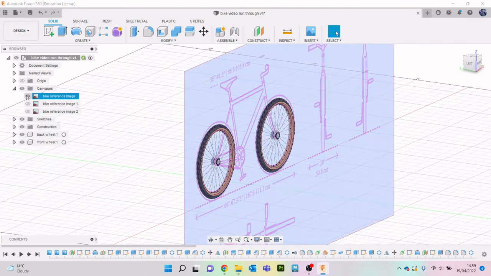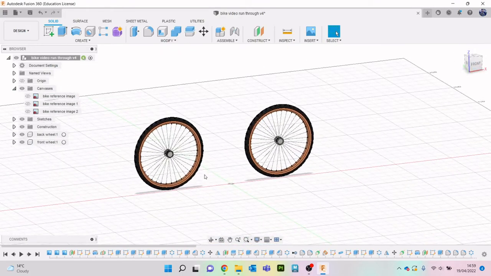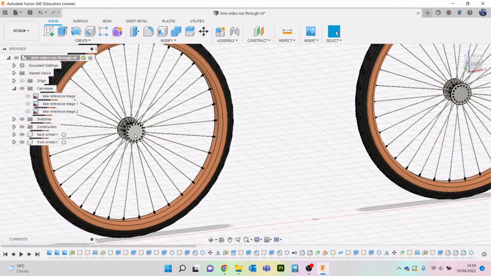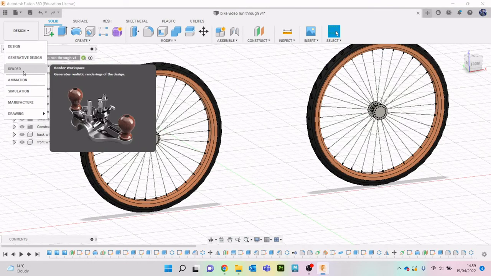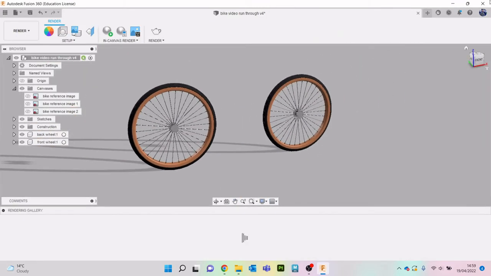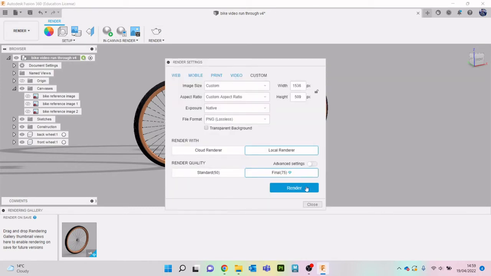Let's go to canvas and let's just turn that off. Okay, so quite quickly we've gone from having one wheel with everything we need on it to 2 wheels, and we made a slight little change there. Let's just jump into render. Let's see how we're looking. Let's just do a quick little in-canvas render.